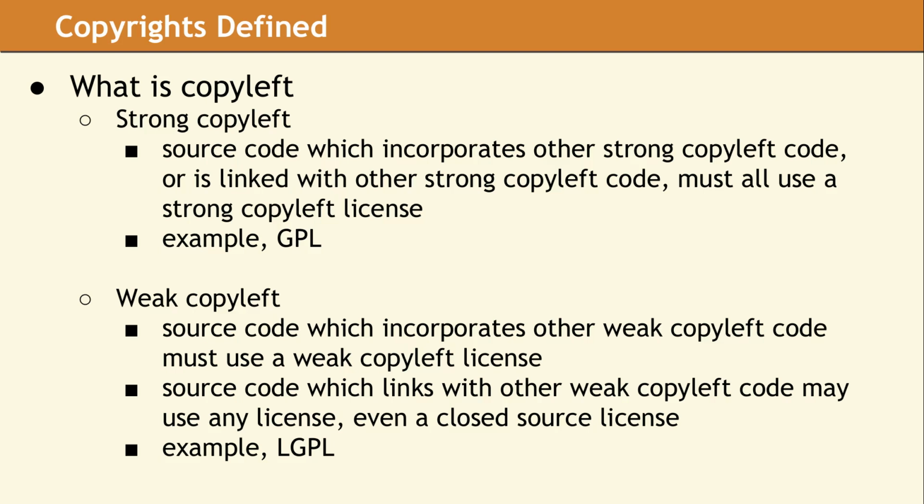As the most common example, if your product uses an external library, and that library is under a strong copyleft license, your product must be under that same strong copyleft license. On the other hand, a weak copyleft license does not affect products that link with it. A library that is licensed under a weak copyleft license must always be maintained under that same weak copyleft license. And if you copy code from the library, your project must use the same license. However, if you merely link to that weak copyleft library, your code may be under any license you wish.